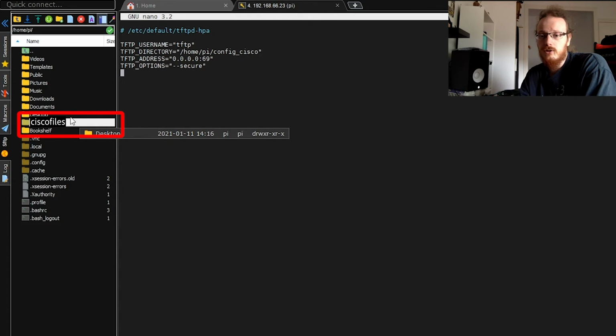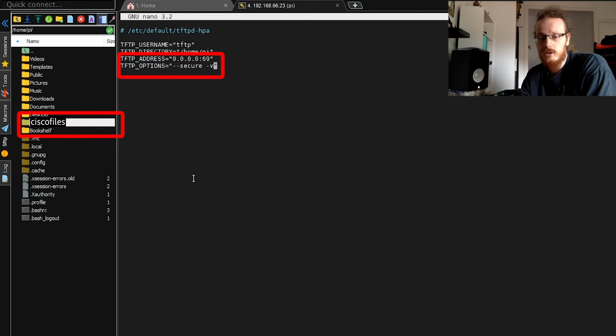I decided to create a folder named Cisco file where I'll put all my config files. So this folder is located in my user folder. Into the variable, we'll have to put only the path to the user folder. So /home/p. The following part of the path will be written in another file we'll see later, where we'll create a link between the switch and its configuration file. So the second thing we have to modify is the TFTP option line. We have to add a -v. It means verbose. It will make our server log more clear, so we will be able to see who requested a file and if it got it well.